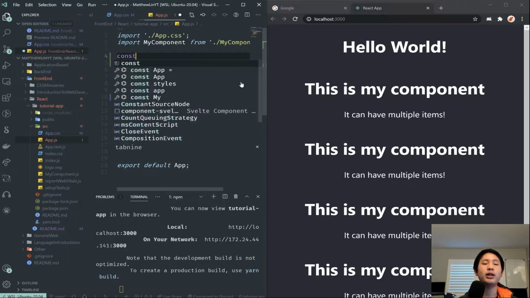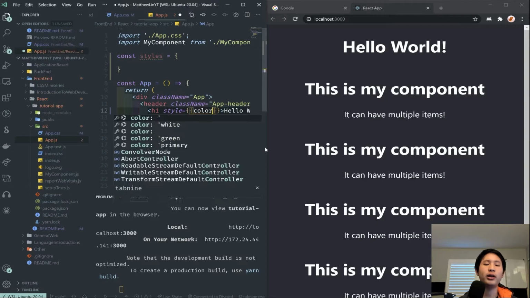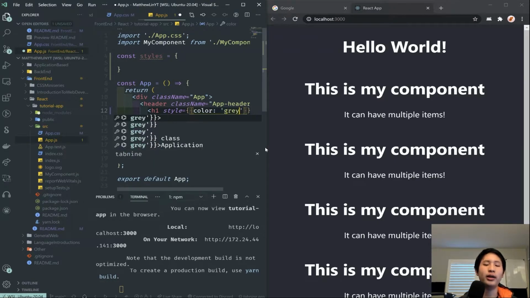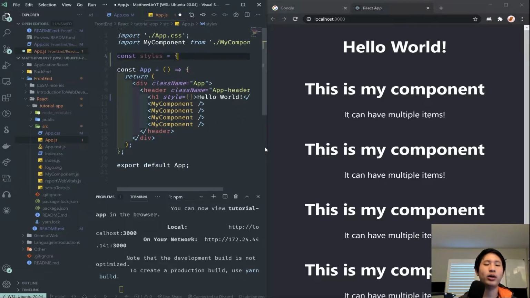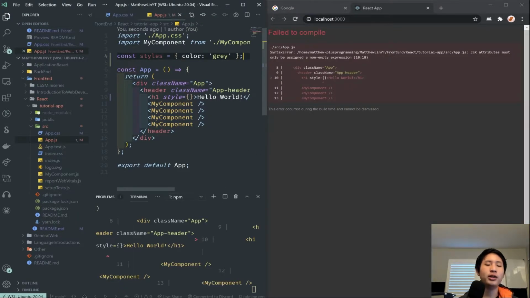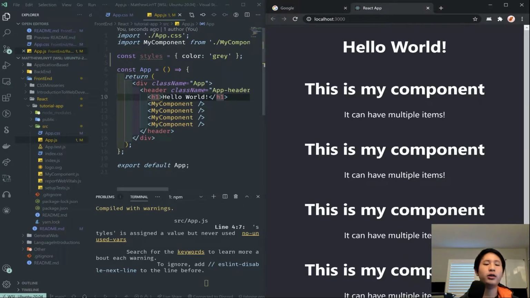Now, the style object itself is an object in its own right. So you're passing an object in an object. So sometimes people will do this and then do color gray like this. But for the purpose of demonstrating this right now, I'm going to go ahead and separate them into a variable. So you'll see we have a variable called const styles, and then it's equal to a JavaScript object. Now, this is how styles are defined in JavaScript.